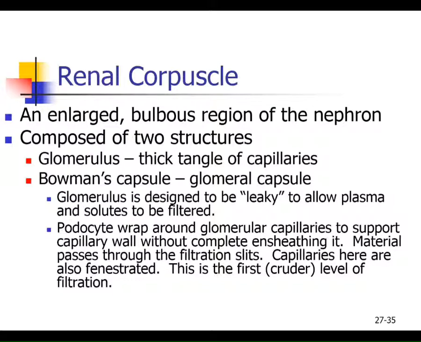And what's unique about that is that that glomerulus is a ball of capillaries. And these capillaries, as I told you, are filtering. Well, in order for them to filter, they have to have little holes in them. So these are leaky capillaries. They've got a bunch of little holes in them. And those holes are what we call fenestrations, or these capillaries are fenestrated.